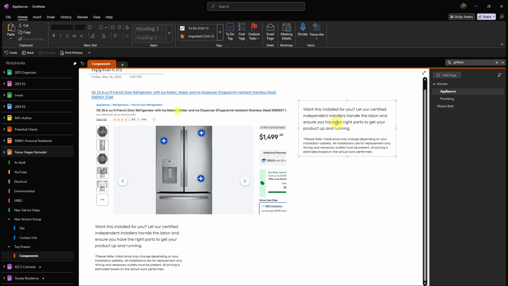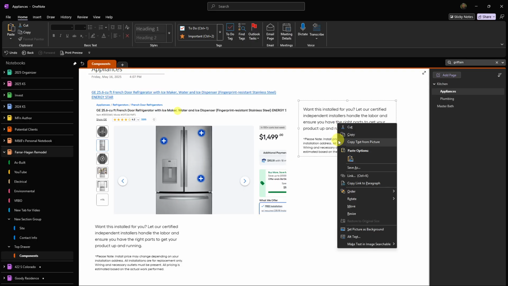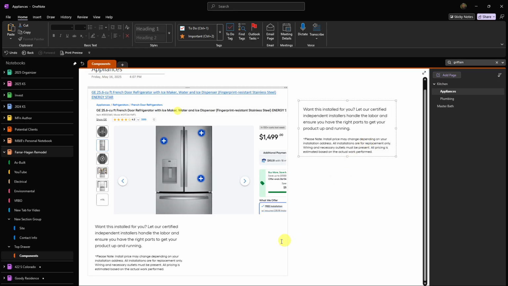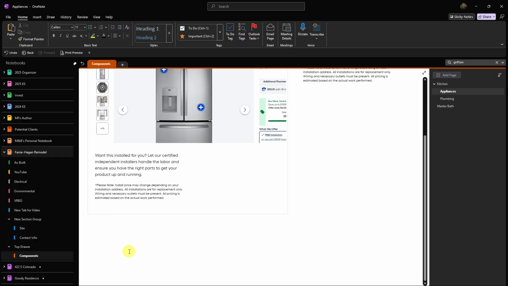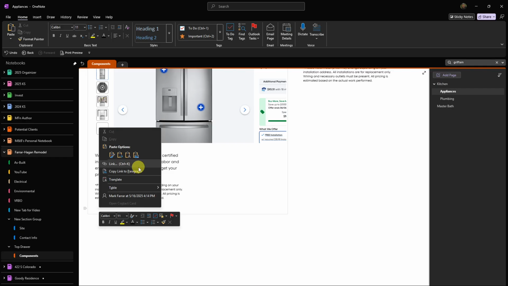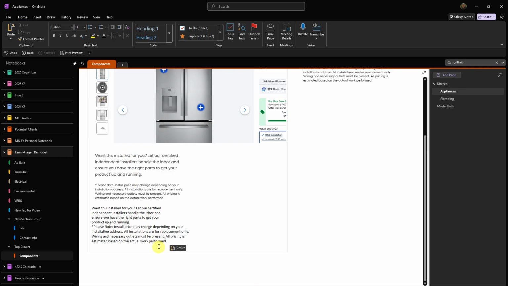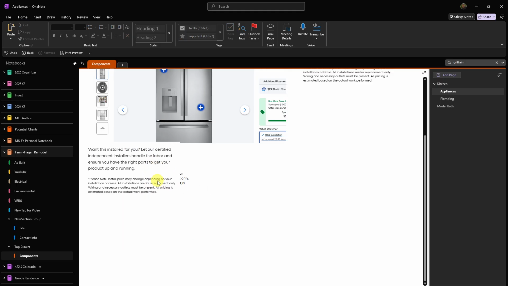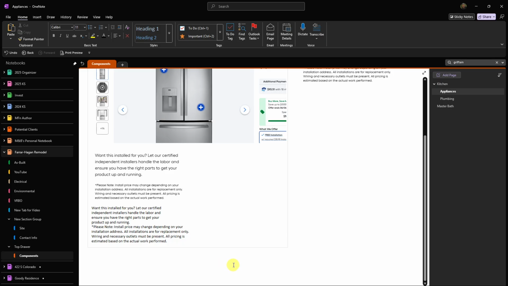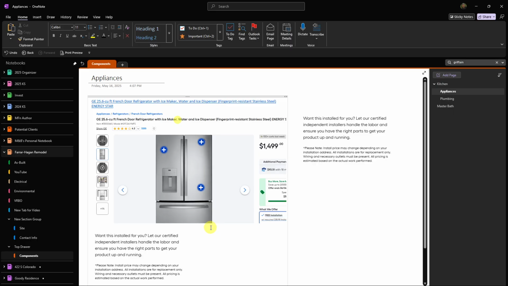Now, if I right click on something that has text in it, there's a feature, copy text from picture. I'm going to click that. Now if I come down here and make it blink, right click, and now I'm going to paste the text. This is that same text, but it's actually text. This is a picture, it's just a picture. This is searchable. Just so that you know that you can do that. Just a cool thing you can do.